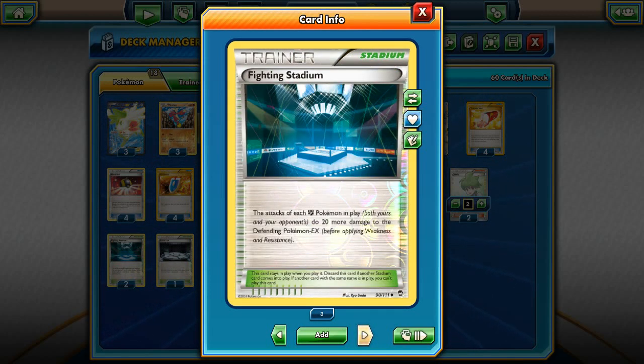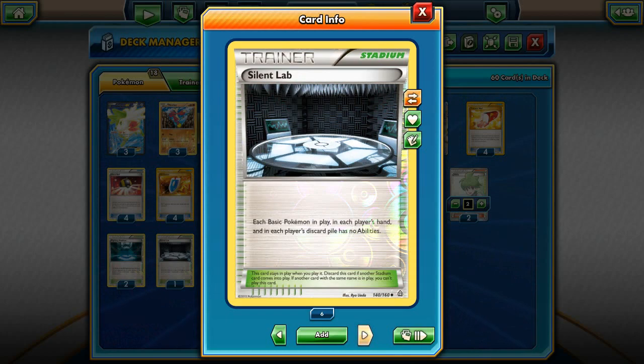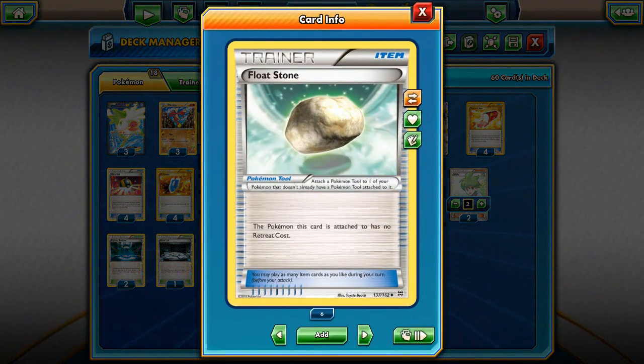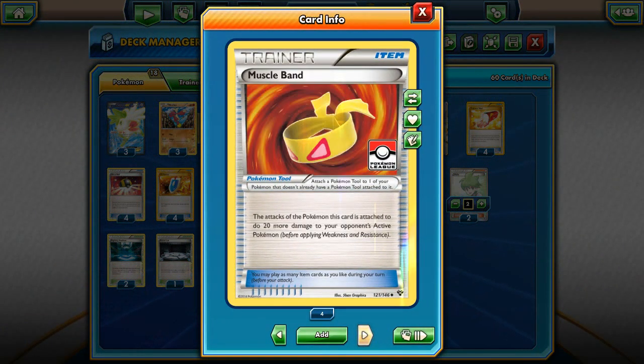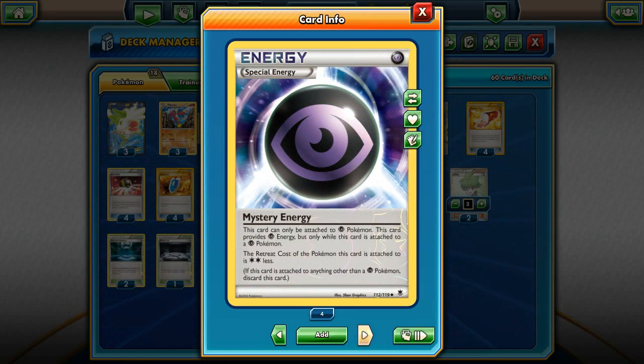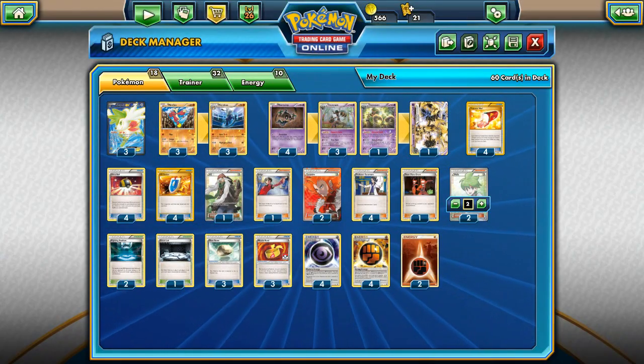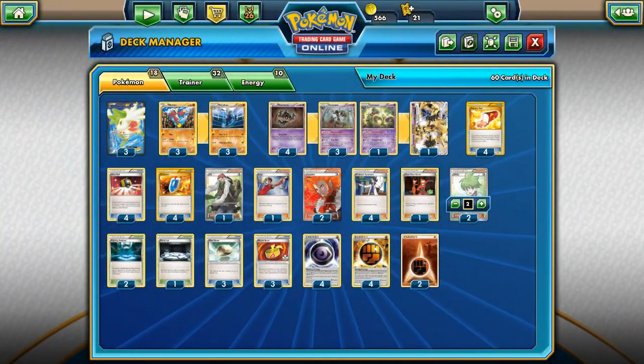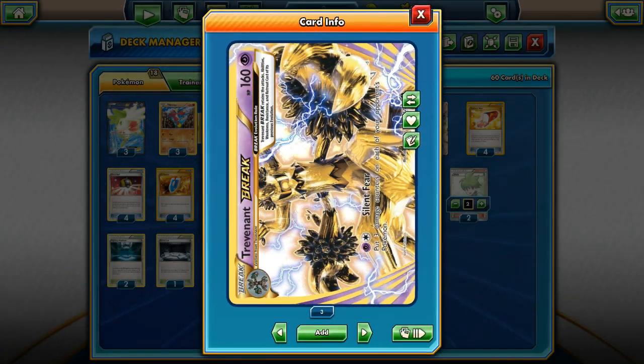3 different stadiums. I decided to go with the Fighting Stadium and I decided to go with the Silent Lab, so 3 stadiums in total. I have also 3 Float Stones, so I can retreat. I have 3 Muscle Bands to increase damage. I have 4 Mystery Energies that can also be used to retreat, and also can be used on the Trevenant BREAK to use 2 of them for Silent Fear.